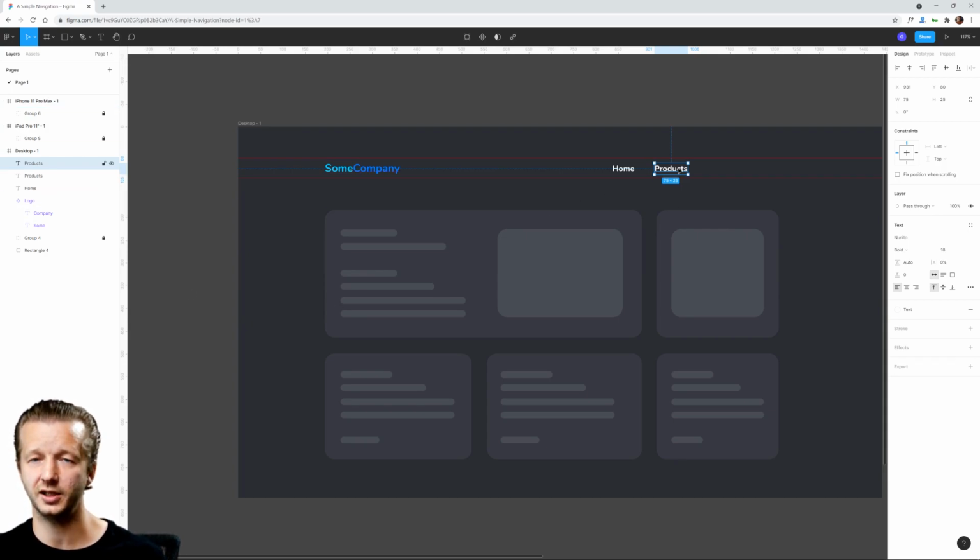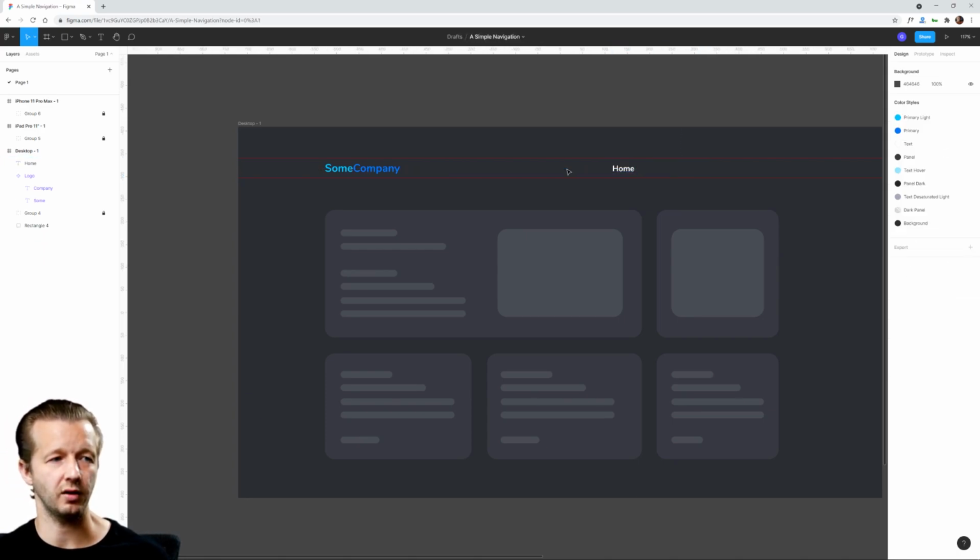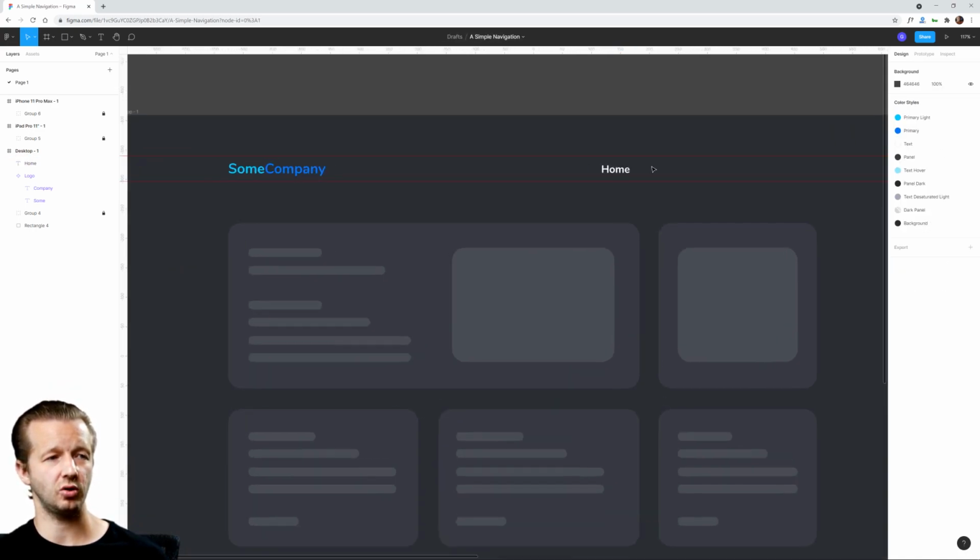And when you want to make a change, it's horrible to have to make a change in all these other iterations of these versions that are using your navigation. So we want to do things intelligently with components, interactive components, and something called variants as well. So let's go ahead and get started with that.